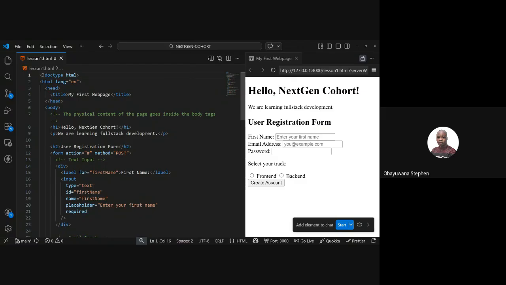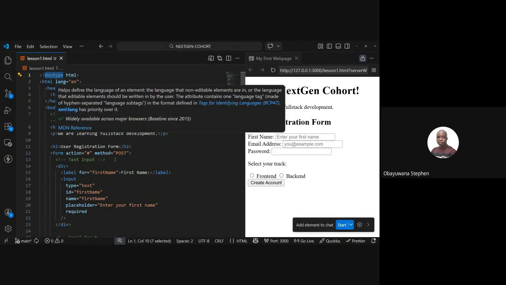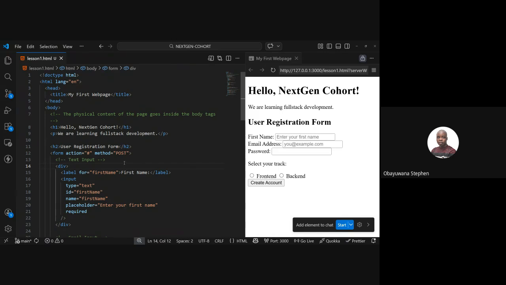You use the angle brackets followed by the exclamation mark, doctype, followed by HTML. And one thing you should note is that HTML is not case sensitive. For instance, this doctype, you can decide to type it in capital letters, okay? Or you can decide to type it in lowercase, okay? That's correct as well, okay?